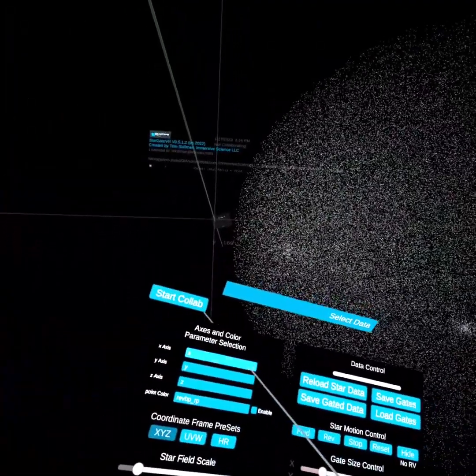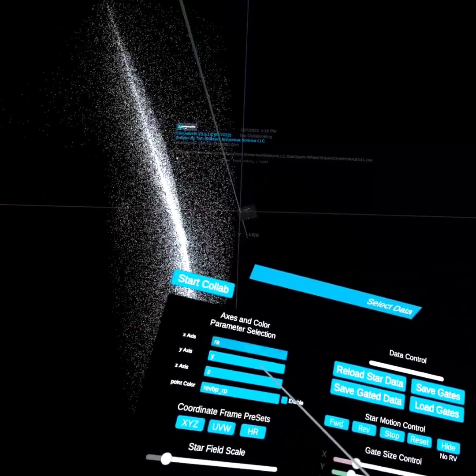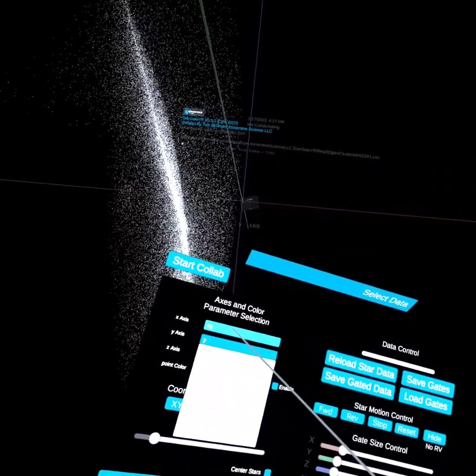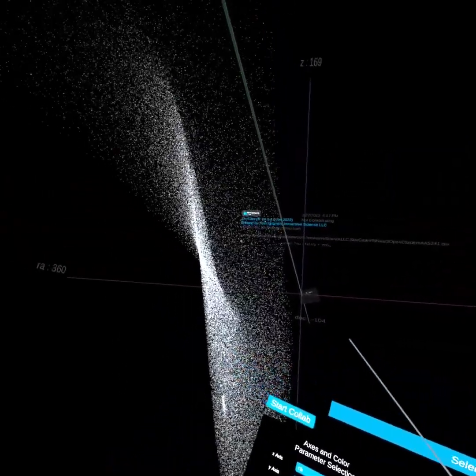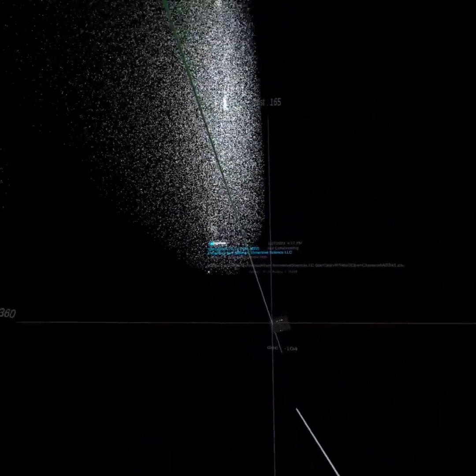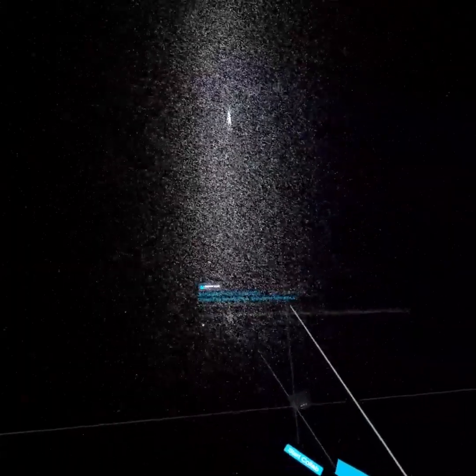So let's say XYZ is fine, but you're more familiar with the traditional right ascension, declination, distance box for your stars. So I've changed the x-axis to right ascension. I'm changing the y-axis to declination. And I'm now changing the z-axis to distance. So there's some coordinate funk going on here, but what you're essentially seeing now is that same XYZ dataset plotted in right ascension, declination, and distance. So there you have it.